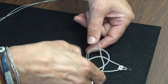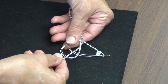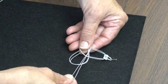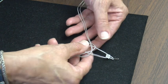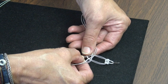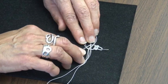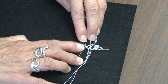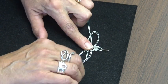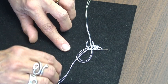So the first part of this is just trying to figure out how to get your heat down here. And again, I'm just going to very lightly start pulling this, trying to keep everything even. And again, the trick to getting a nice tight knot is to take these 2 pieces here, these 2 intersections, and actually get those nice and snug before you start pulling. And I just put my finger right on top, just like that.